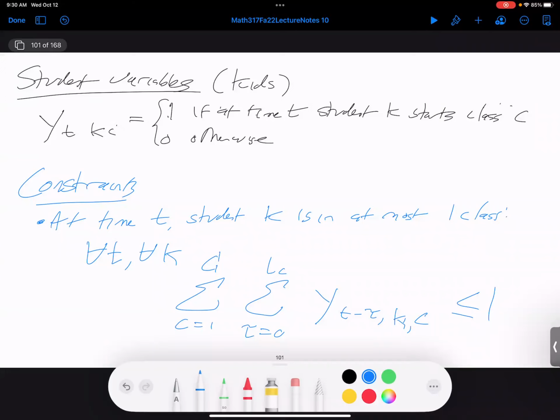Now, what if you want to have at most 4 classes a semester? There would be a lot of rebellion from students who want to do double majors because sometimes you might need to take 5 classes. Is there a maximum number of classes you can take? I know students who've gone up to 6. I'm trying to remember if somebody got up to 7 a few years ago. At some point, it gets absurd, and you don't really have to worry too much about these people. This will be handled by special committees that will accommodate. For most people, what must be true about the number of classes you take?